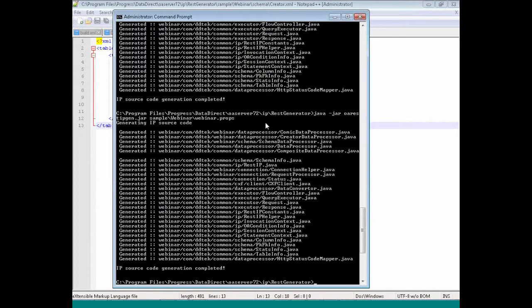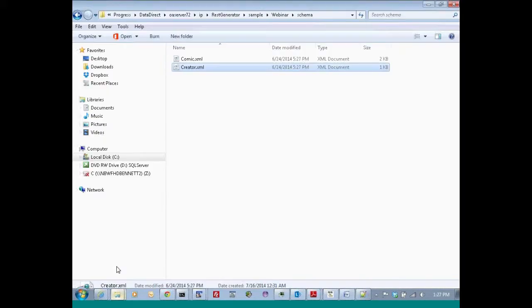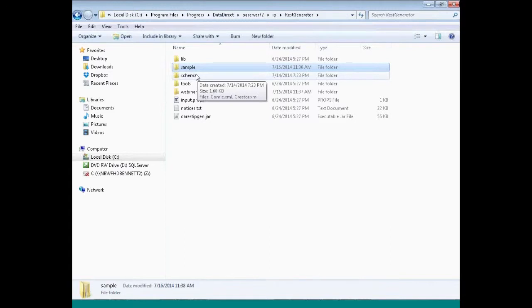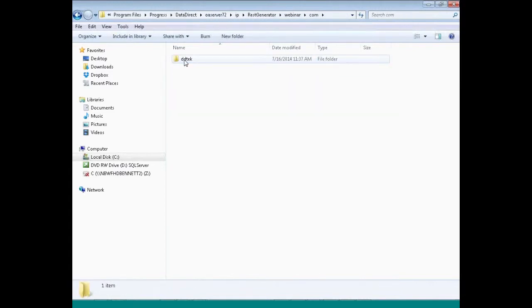You can see it went ahead and built a number of Java programs for me. Some of these we will need to go in and modify. Some of them, particularly the common ones, we don't need to do anything with. If we look, it actually built it here for me, and you can see there's a number of common routines. These are just utilities that are standard for pretty much any kind of REST API.